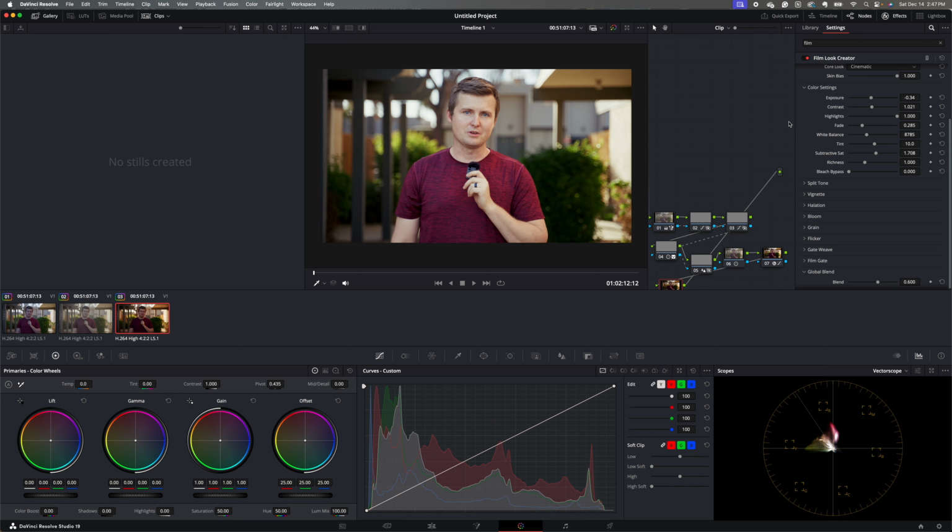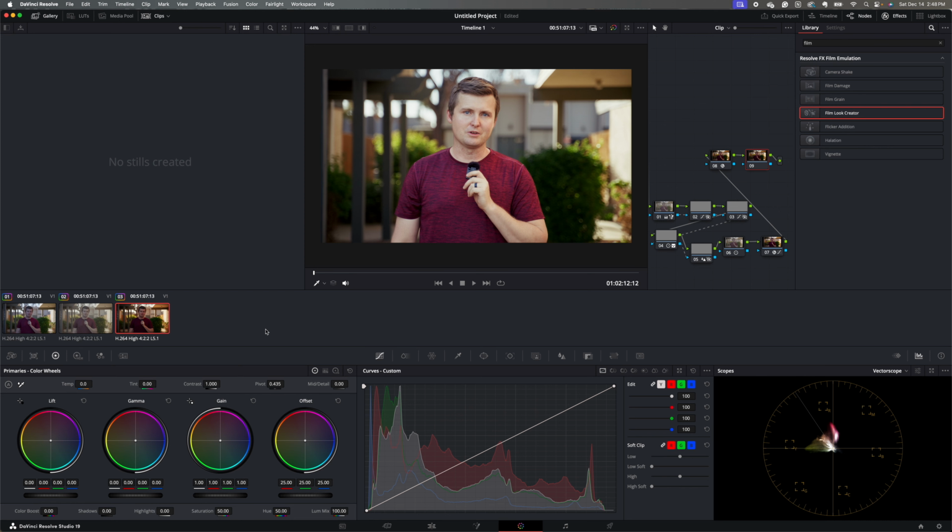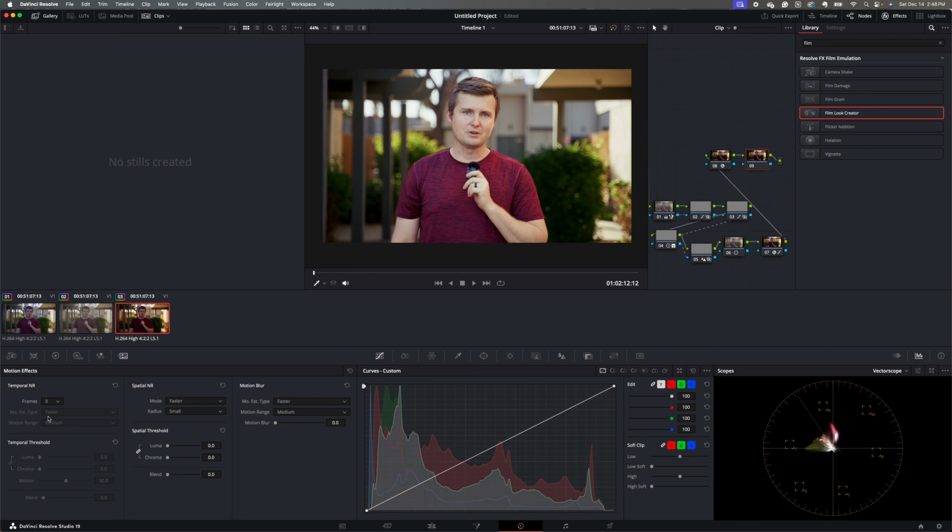Okay, because I cranked up the gain so high on our subject here, I want to make sure there's no grain that looks weird on them. So again, I'll just right click on my last node here, and we'll go to Add Node, Add Serial. And then to top it off, I'm going to come over to my noise panel here, motion effects. And for noise reduction, we'll just do some basic noise reduction here. So we'll just go to frames, click 3, come down to the temporal threshold, and we'll adjust that to about 24. What I'm doing here basically is just reducing the noise just a pinch. This makes a world of difference if there's a lot of noise going on.